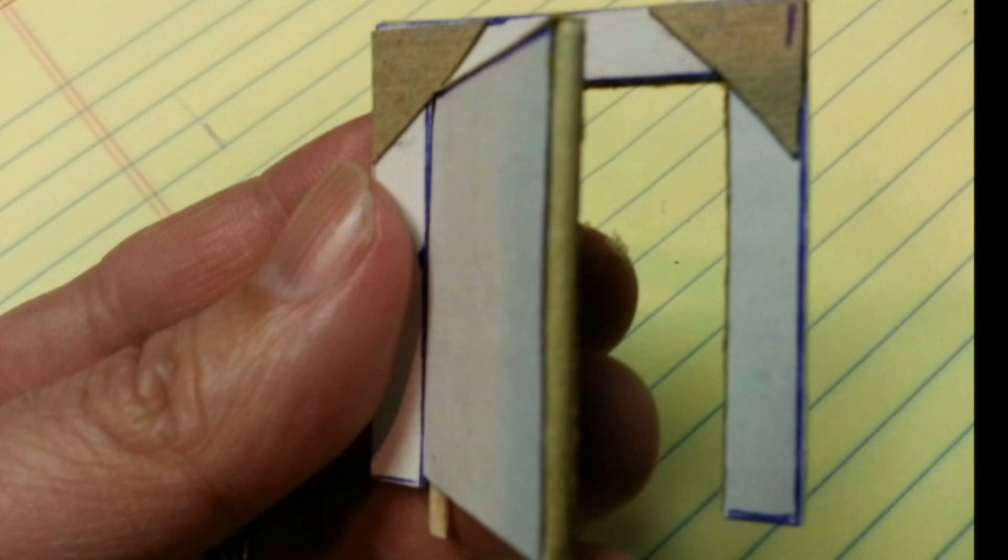You can see in this picture the pivot point goes up into the frame and the frame has a little more leeway than the base is going to have. So I'm going to have to trim that bottom peg so it doesn't stick through the bottom of the base because it's a lot thinner than the top. So go ahead and cut that before you apply it to the base.